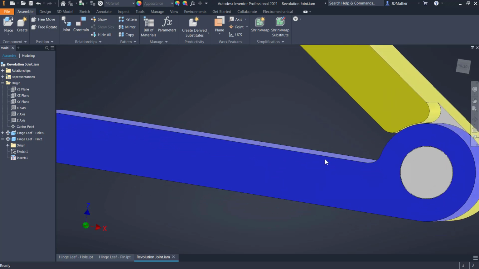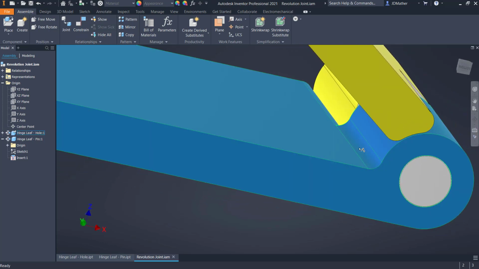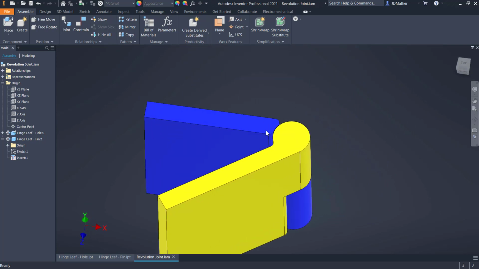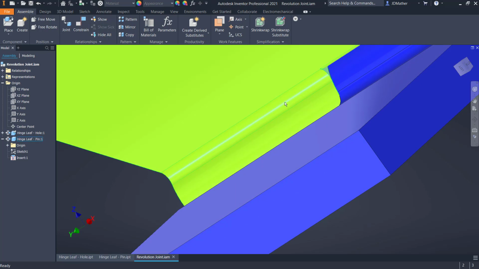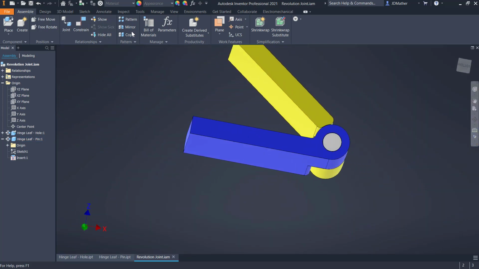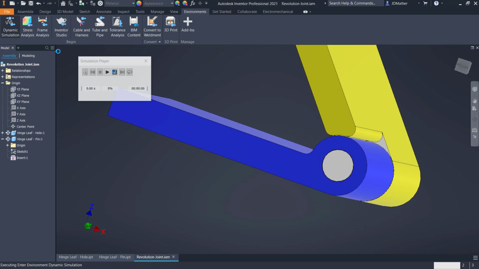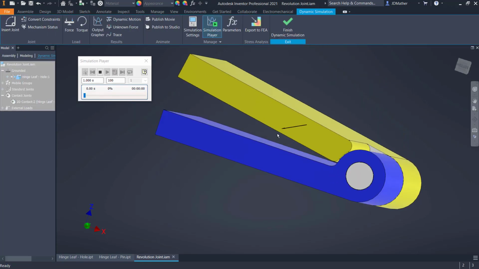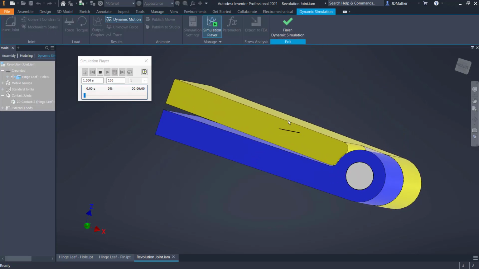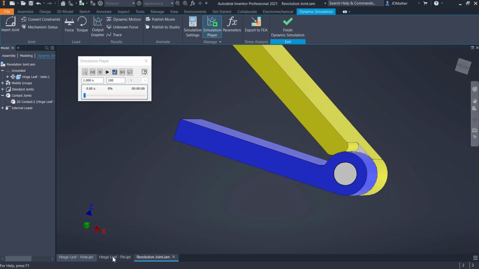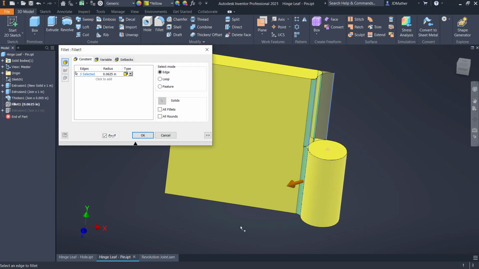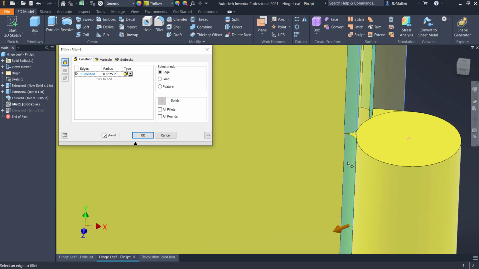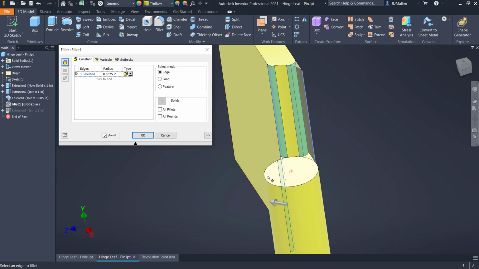Well, one final thought is I added this fillet in here. Before, we had a fillet up here and here on both of these parts, but then I added this fillet and this fillet, and if I go into the dynamic simulation, it automatically updated that boundary for the 2D contact. So I had gone back to each one of these parts, and I edited this fillet, and I added the fillet here and on the mating part.